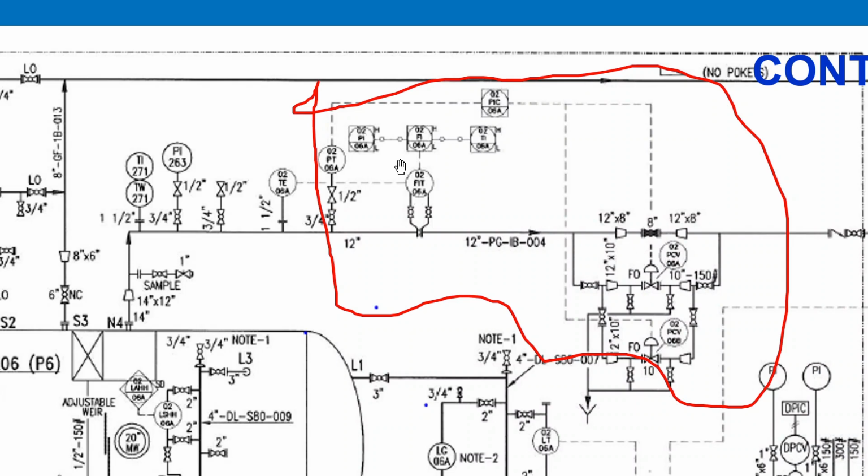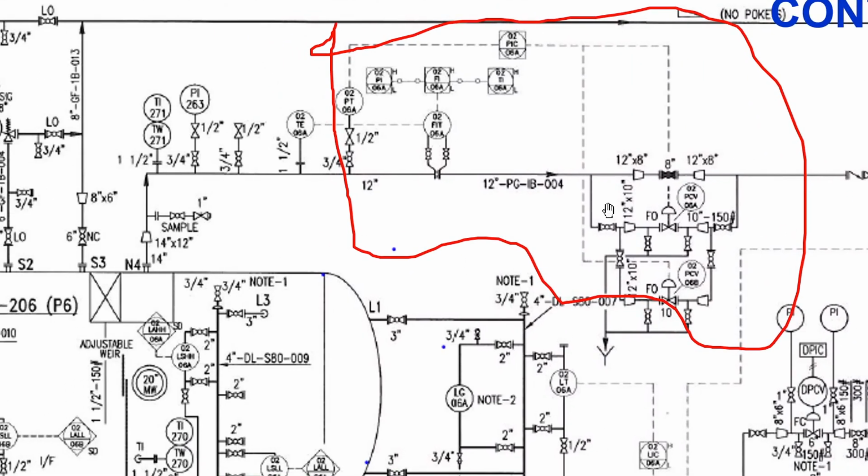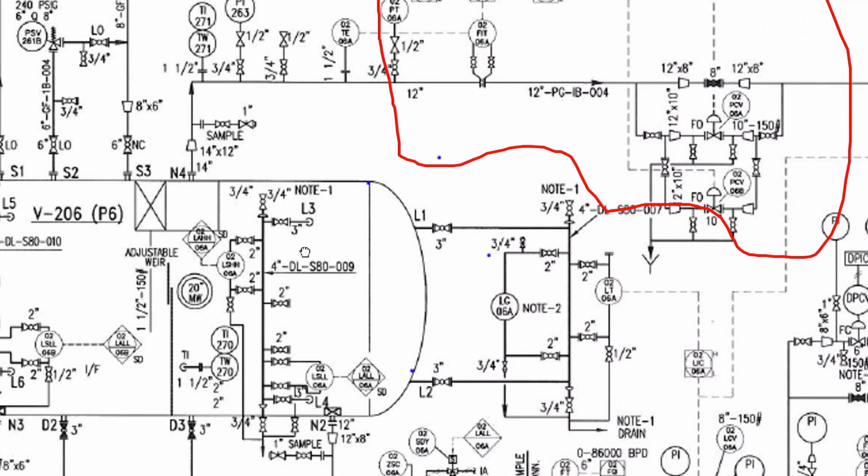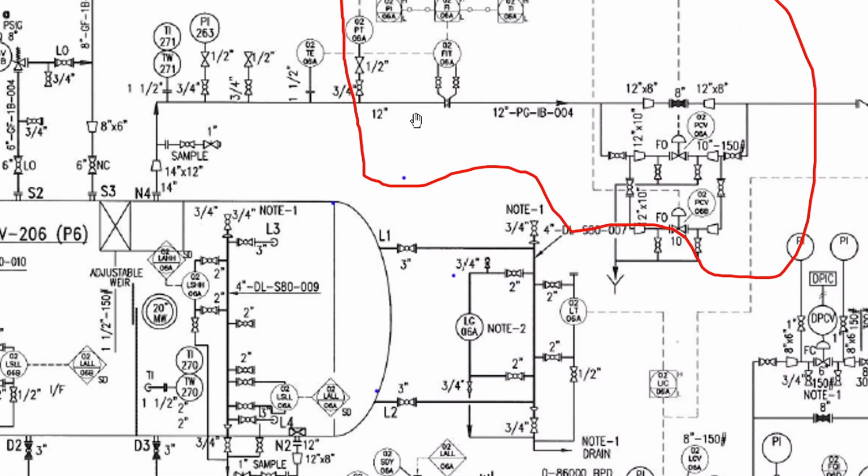The pressure transmitter senses the pressure and converts the signal to 4 to 20 milliamps. Then the PIC, a controller located in the control room, receives the signal and compares it with the set point. Then it goes to a converter, which has to be here but isn't shown, and that goes to the control valve, the PCV. In that way we can control the outlet pressure, the separator pressure, or this gas outlet pressure.